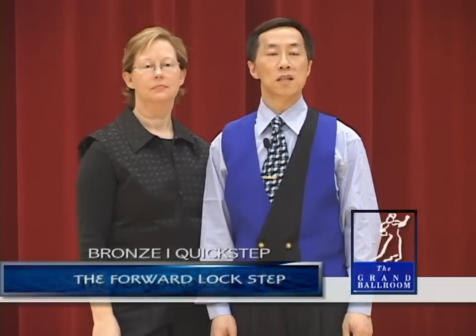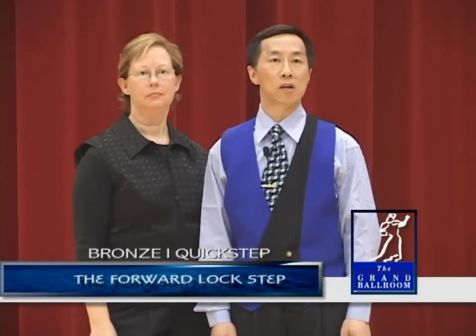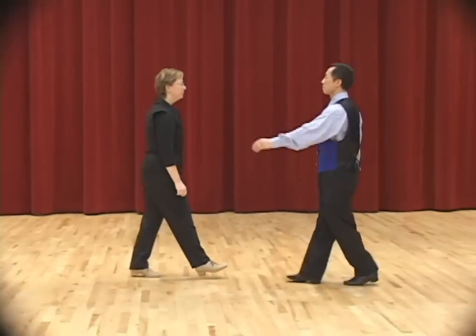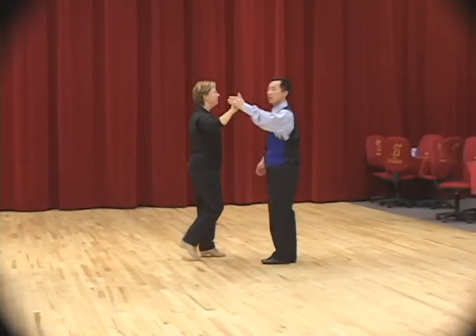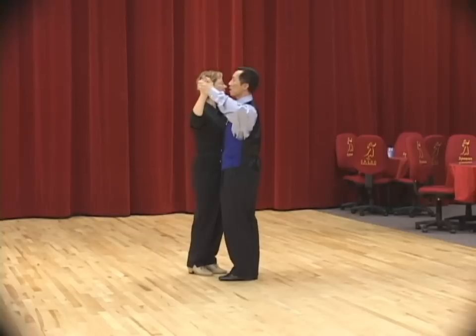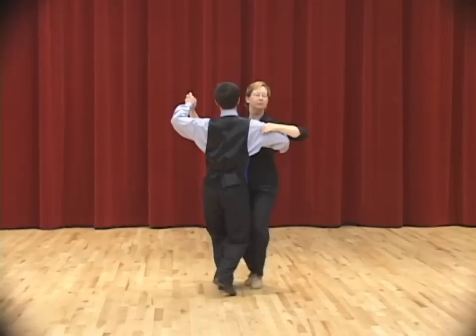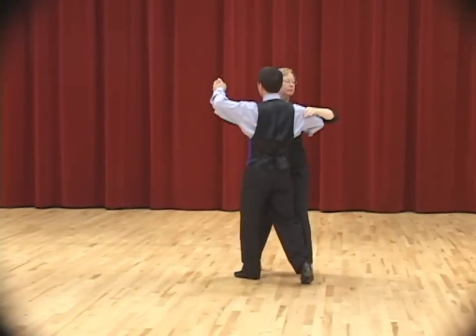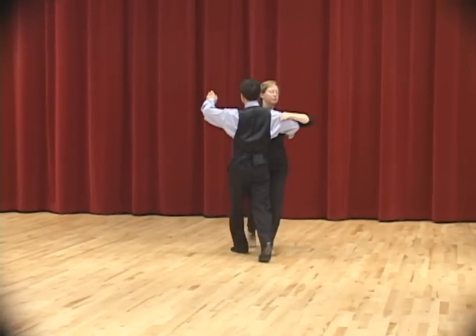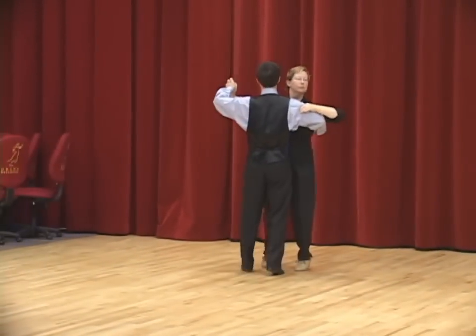This is called the forward lock. It's a forward lock for the man and a back lock for the lady, like this. We'll dance the basic step, the forward lock, and basic step. Slow, slow, quick, quick, slow, slow, quick, quick, slow.